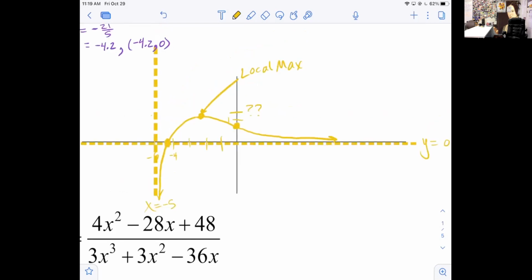Unfortunately, without calculus or a calculator, we can't find that. And since we're not from the future, we don't know how to do that. But calculus gives you the ability to find this value of x. We call this value of x a critical value, and it's pretty easy to find in calculus. Once you know this value, then you can plug it back into the function and get the y value there. That would tell you how high to draw it, and it would be a meaningful value because it is the local maximum.